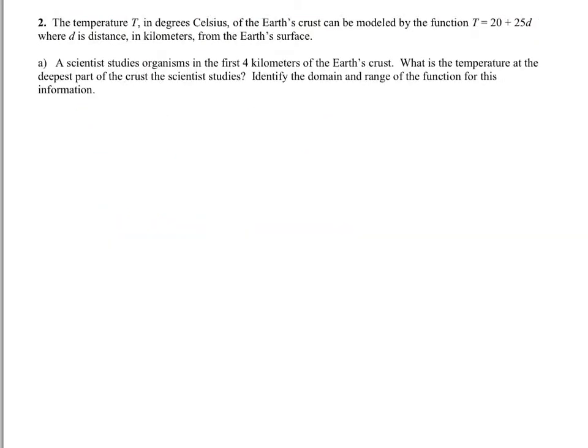Occasionally when you're being asked to find domain and range, you're not given the variables x and y. So even though domain typically describes x, in this particular problem, we would need to decide when describing domain, am I really going to be describing T, which stands for temperature, or d, which stands for distance. To do this, we use the idea that in every function, y depends on x.